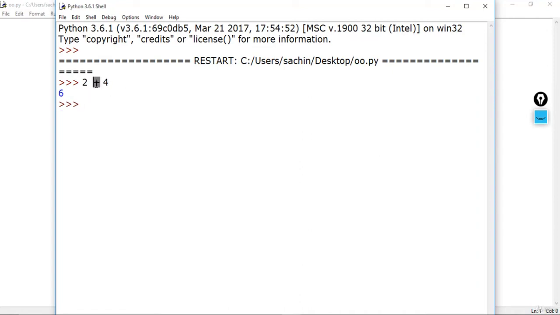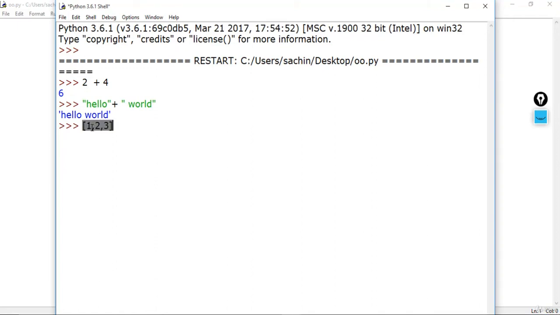This same operator, the plus operator, can be used for a different operation, that is to merge or concatenate two strings. So if I say hello, as a string, and concatenate it with world, you can see the new string here saying hello world. So the same operator that was used for addition can be used for the concatenation, or merging, of these two strings.